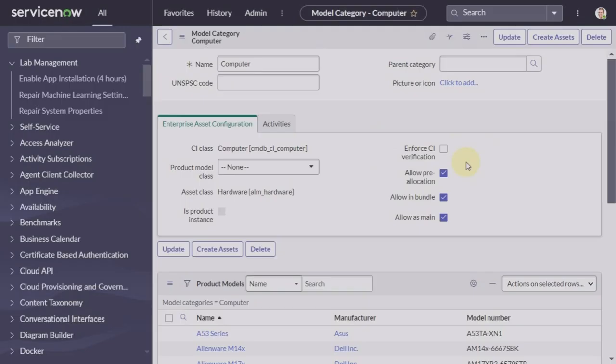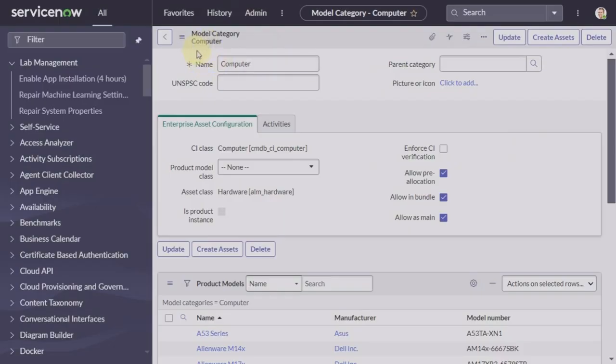So let's wrap up this session now. We have learned how to create an asset, how it is different from a CI, how it can be automatically synchronized, and how the admin can override the creation of an asset record every time the CI is created by enforcing CI verification in the model category. And if the admin does so, you have to remember that this will apply to the whole model category computer.